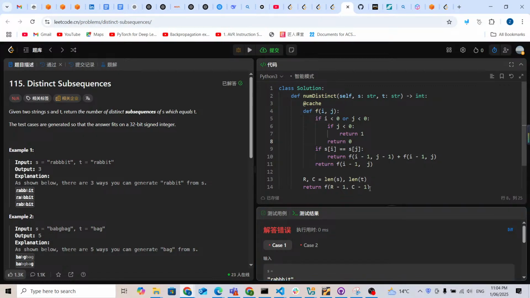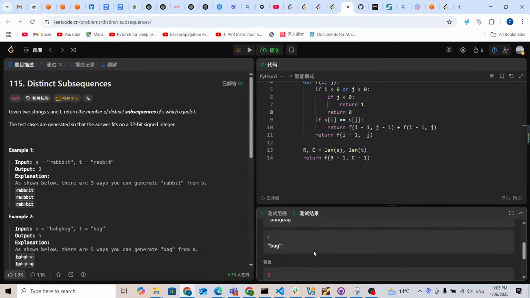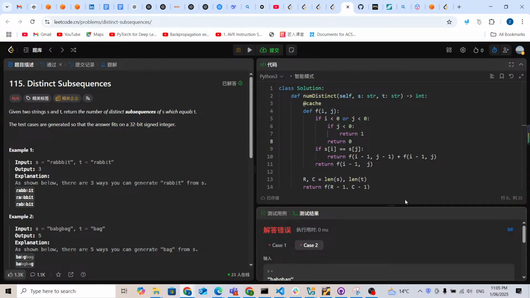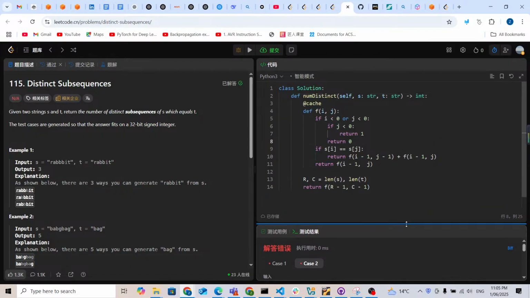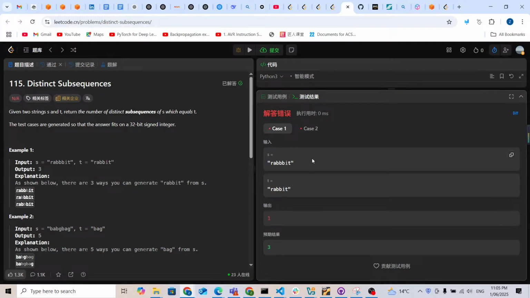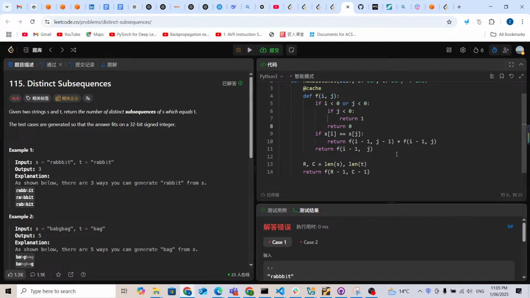It didn't work. Let me check. So this is one case, and this is 2. Let me think about it. Yeah, I think we need to find 3 cases, but I find 1 case. What is wrong?